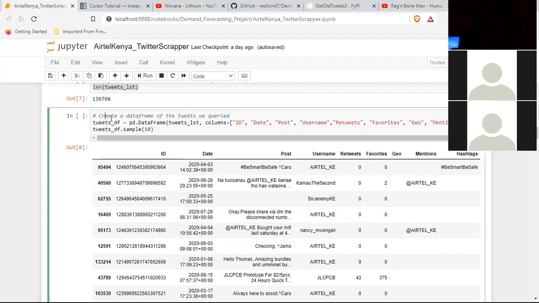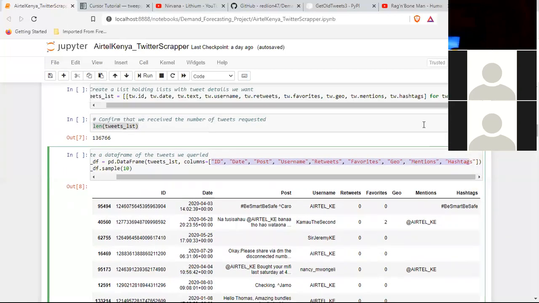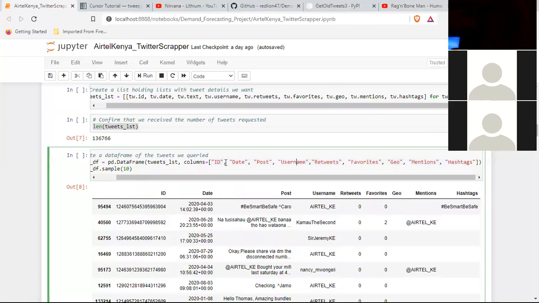In this area, what I did was just convert it to a data frame. For those who don't know how to convert to a data frame, I took the list of lists that I had created, and indicated what the names of my columns will be. This always brings an error if you make the number of column names more or less than needed, it always crashes. It always wants the exact number.